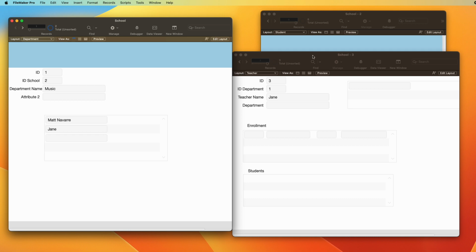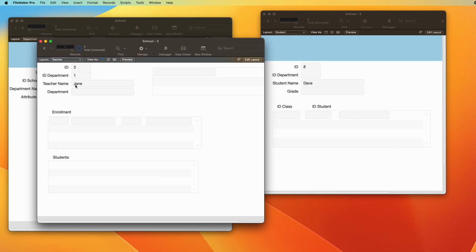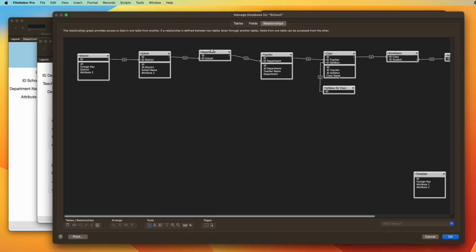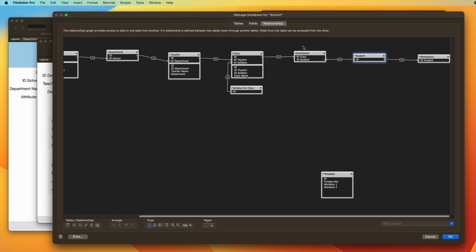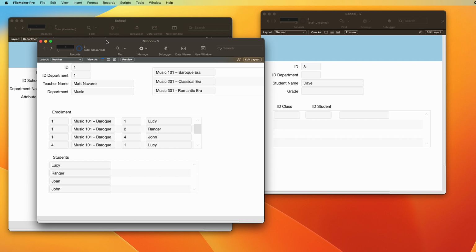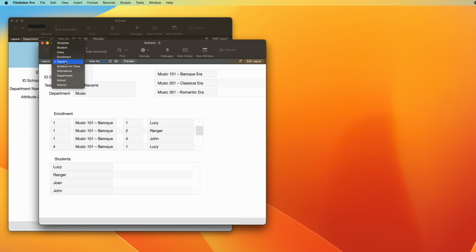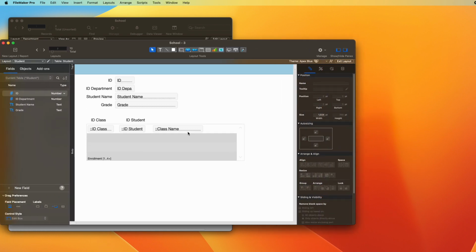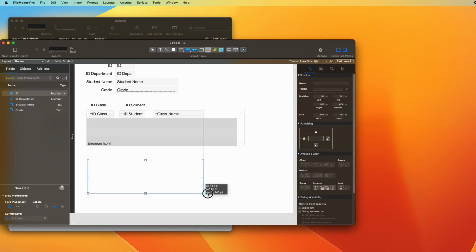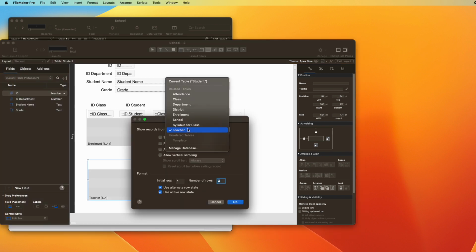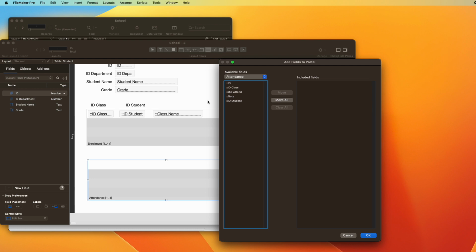Okay, down the chain. So we've already looked at teacher. And so teacher, we already know that we have enrollment. So we've already built out at the beginning, teacher to class to enrollment. And then down the chain now we have student and then attendance. So let's build this one out. And then we'll introduce one small concept and then we'll be done. Okay, so from our student, which is really how we started, I want to add one other portal here for the attendance. And this is going to be the ID of the class, and then they did attend or didn't, and then a note.